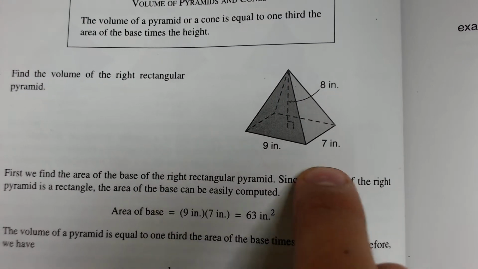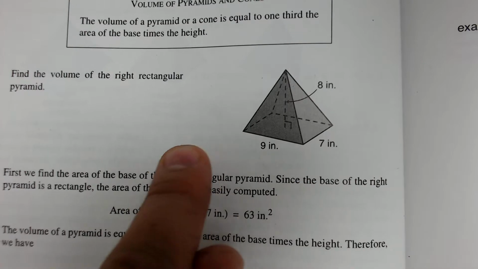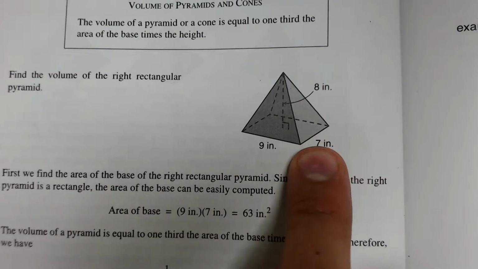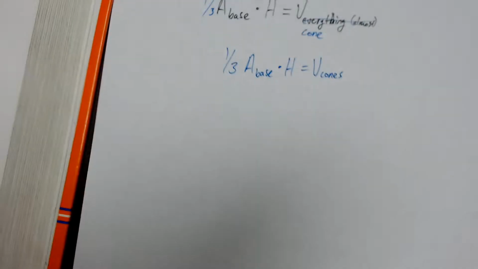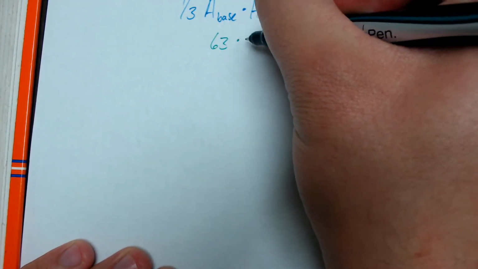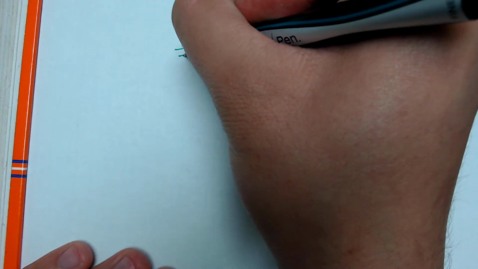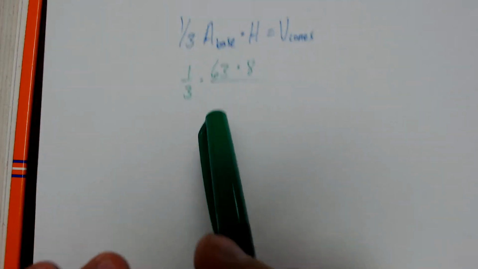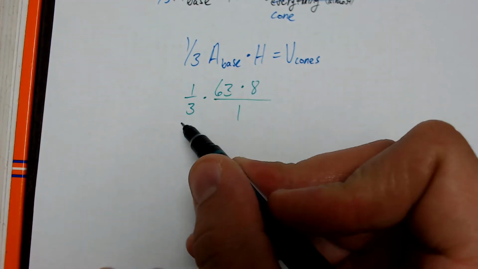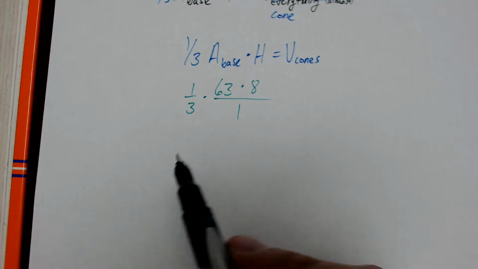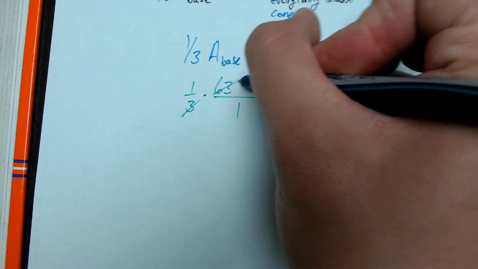So the base, we have a rectangle that is 9 and 7. So the base is going to be 9 times 7, which is 63. 63 times the height of 8. So we'll plug this in. Area of the base is, as we just found out, 63. The height is 8, and then all of that is being multiplied by 1/3. Now, the reason why I did it like this is because I can cross cancel this 3 and this 63. I could multiply 63 times 8 and then divide all of that by 3. Or, since I like to take shortcuts, I could divide 63 by 3 right now. And that gives me 21.